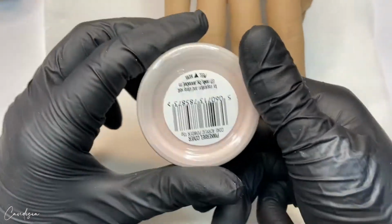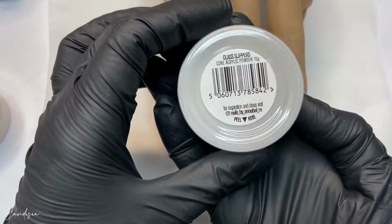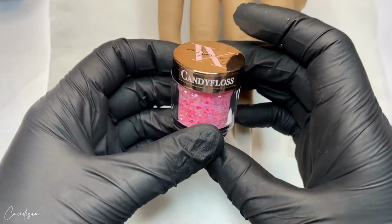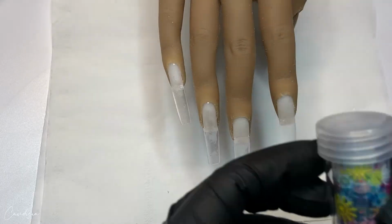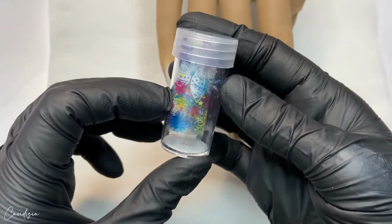I'm going to use this acrylic from Glitterbels. I'm using Pinkerbell cover and I'm also using glass slippers. I'm going to be using our Candy Floss Glitter Winter, and I'm going to be using the clear monomer from Glitterbels. And here I'm just showing you the Rainbow Snowflakes foil from the Santa's Grotto set.